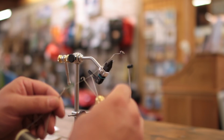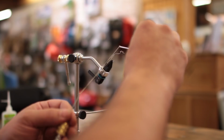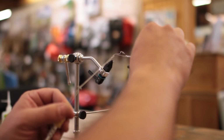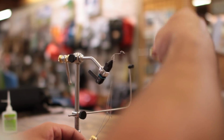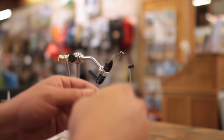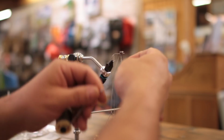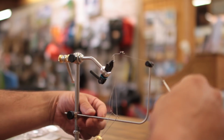So the first move is we're going to hook the thread about yay long. Then we're going to come back and do a second wrap to make it a little more durable. We're going to tie that off. And then we're going to go ahead and wrap all the way to the front. Then we're going to do a little whip finish to keep it in place. We bring our bobbin cradle over and hang it there.